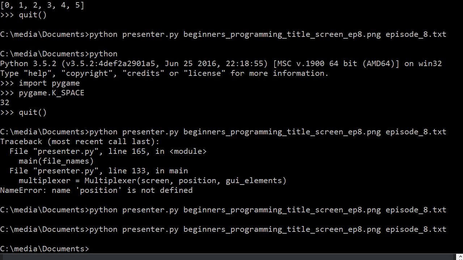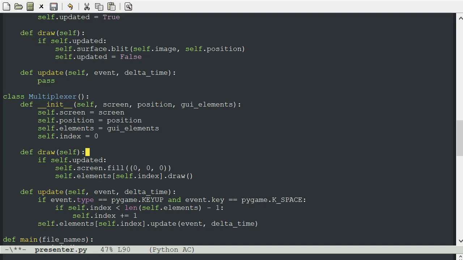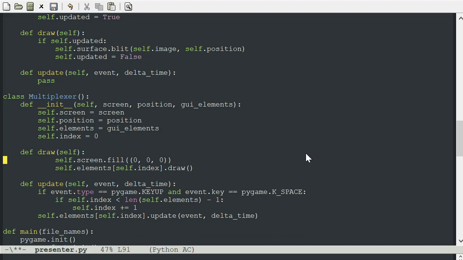Okay, so what I think is going on is the multiplexer didn't need to redraw itself, but the underlying screen, the text typer, needed to update itself, needed to draw itself. So what we're going to do is not check.